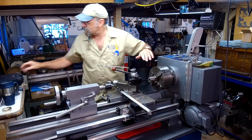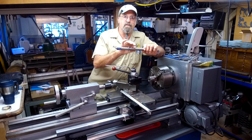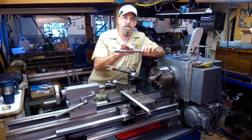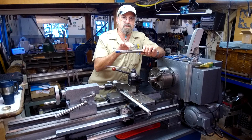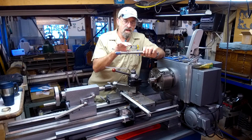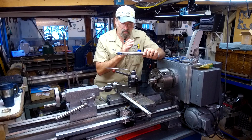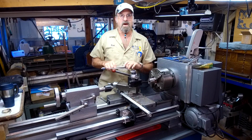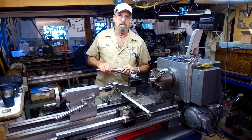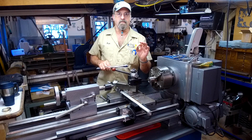Now what we're going to do is bore the inside down to the fit we want on this diameter here. We're going to measure both of them real closely. I believe there's about maybe half a thousandths difference in here. After we have that bored to size, we're going to take our parting tool and part that off. Then we'll go into the Bridgeport with the index head and put in the hole pattern for the guide of the drill.